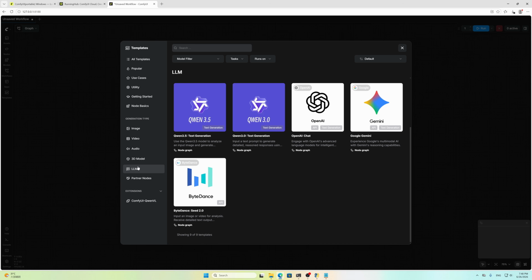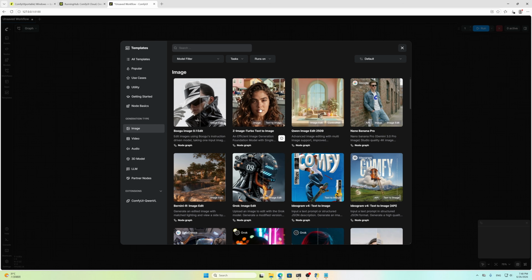Let me show you how to use a workflow to generate an image. Choose a template. Let's use this one, the Z Image Turbo. Z Image Turbo is an open source image generation model. Open source here means you can modify the model to break censorship, not like those closed source models like GPT Image 2 or Gemini. They are heavily censored.